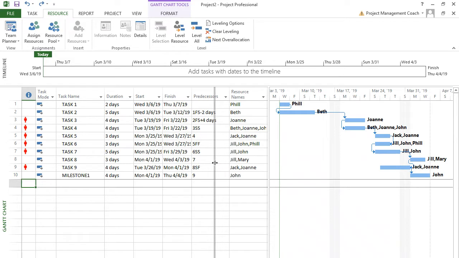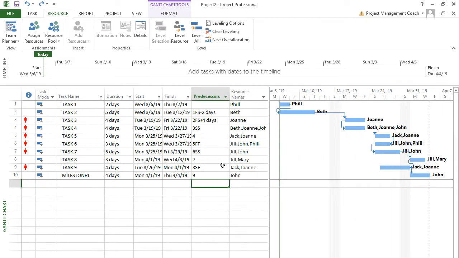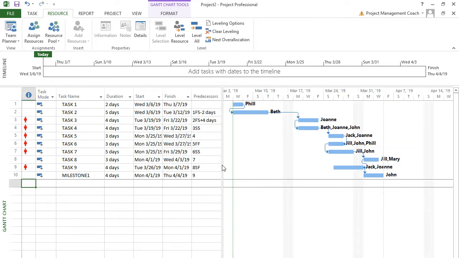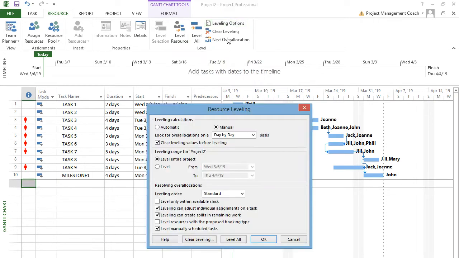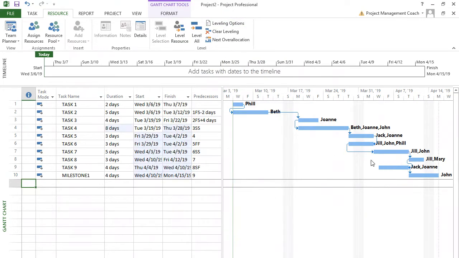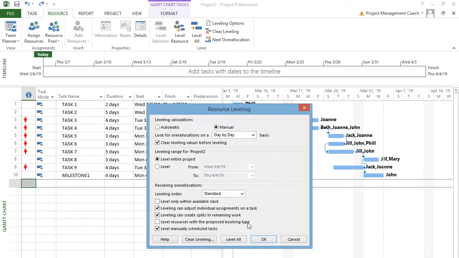What does resource leveling typically do? It spreads out the resources, but it has no consideration for what? No consideration for your critical path. See? So if you hit leveling options and you level all, you see how it pushes out? Just pushes everything out because it says, so it changed a task of 4 days to a task of 8 days. Just look around here. You're going to see that leveling take place.